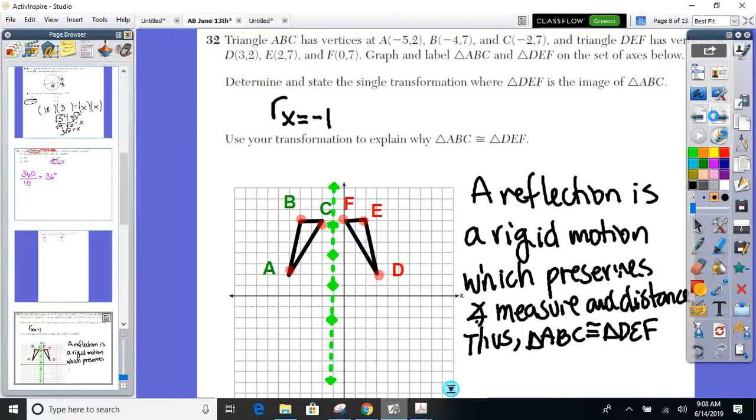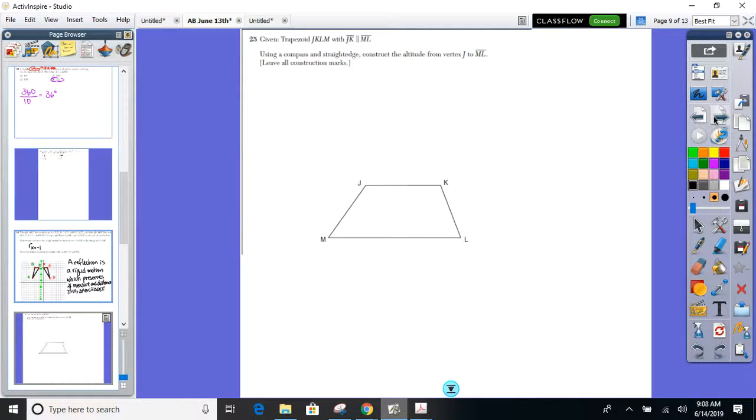Hungry for another, of course. All right, I don't have the time. If you have a compass on you, go ahead, you can try it, get it out and use it. I don't have time to go back there and just bombard the filing cabinet, so you can just pay attention and watch. This is a rare moment where I go over construction, considering there's 80 videos up on YouTube about how to do every one we've done this year. And I'll tell you why, as we're doing it, why I picked this one to do specifically. It's nothing crazy. It's asking us to draw an altitude from J down to ML.